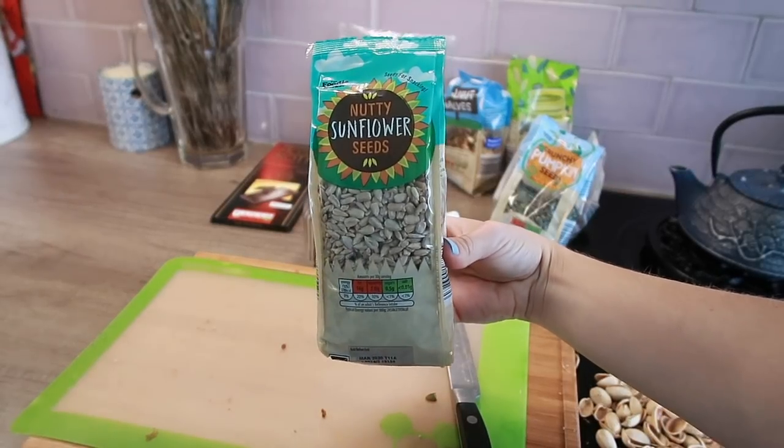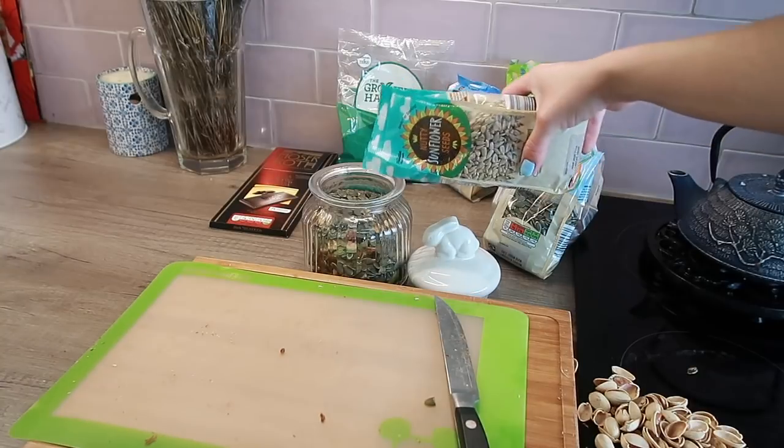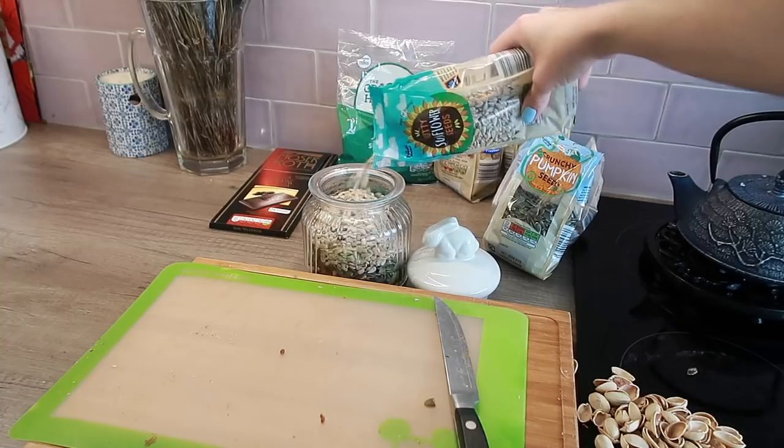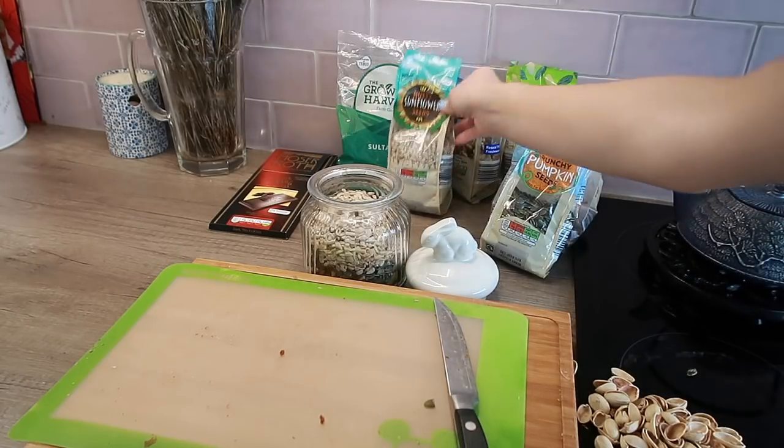And then taking my nutty sunflower seeds. These are so much fun. They also look very pretty inside of your trail mix, so I do put quite a lot of them in there because they just brighten everything up, and they're also so good for your vitamin C and D.